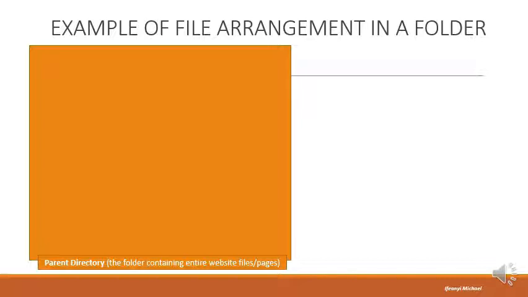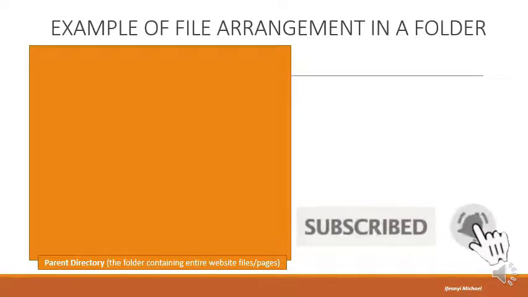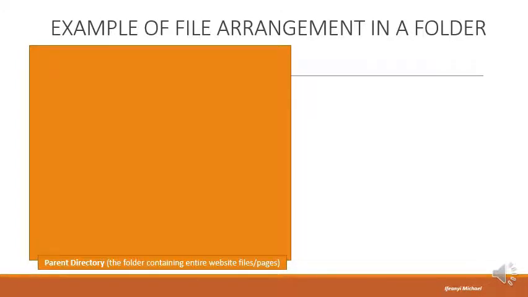This includes music, the audio files, the video files, your style sheets, your scripting files, and everything that you might be needing on your website. For you to easily categorize, you can't just start keeping your PHP files, your image files, and everything together inside the root folder. You need to organize it. So inside the parent folder, you might want to create a subdirectory and name it something like images. And probably inside these images, you might want to create other subfolders and name them icon and, let's say, uploads.